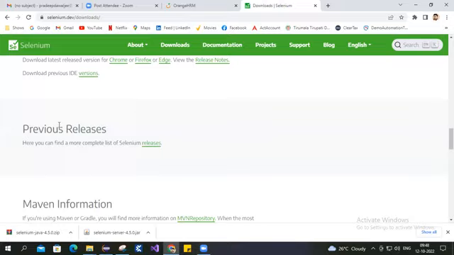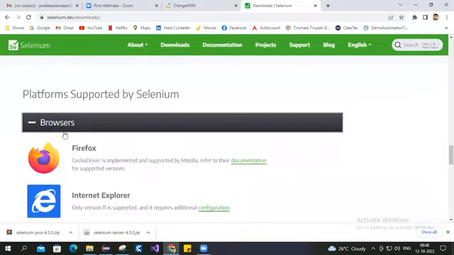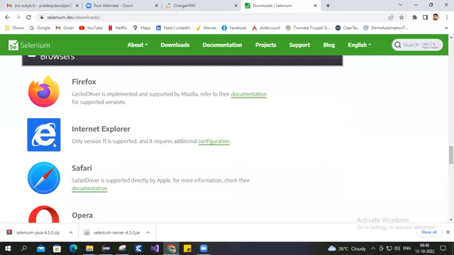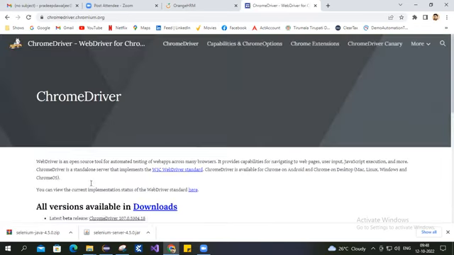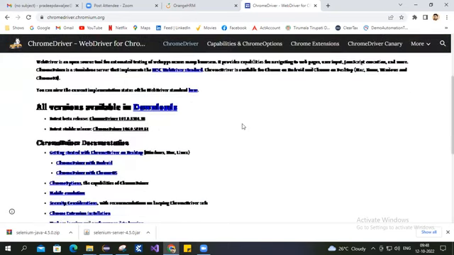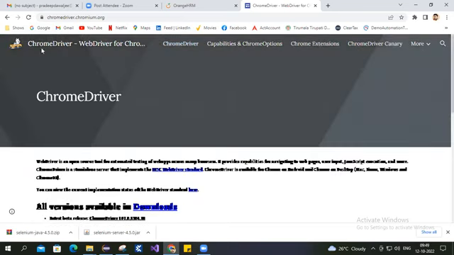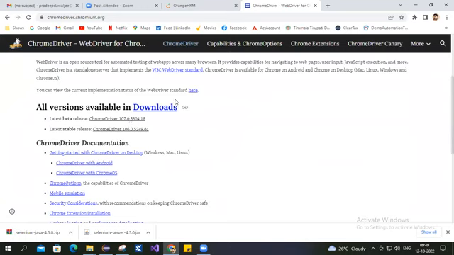So just navigate to that particular section called Browsers, and here you would have which browser you want to use. So we basically have to download that particular browser driver from here. So you would have an option for Chrome here. So just go to that Chrome section, click on this documentation, and then these are not loaded properly. Okay. So we have got these downloads, and we get these versions here.